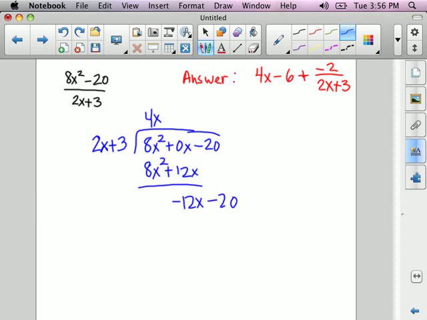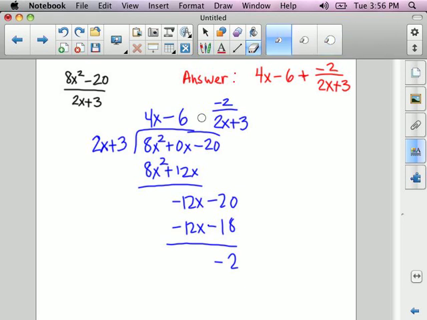The 2 just changes how you multiply. We do negative 6 right there. And you multiply it in. You're going to end up with a remainder of negative 2. So I'm going to go ahead and put a plus. Remember, the remainder goes up top, the thing you divided by on the bottom. And if you wanted to, instead of writing plus a negative 2, you could just change this up here. It's the exact same thing if you were to make this minus that fraction with a regular 2. So that's our answer for this one.